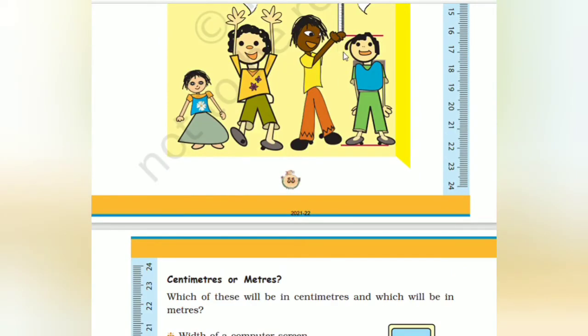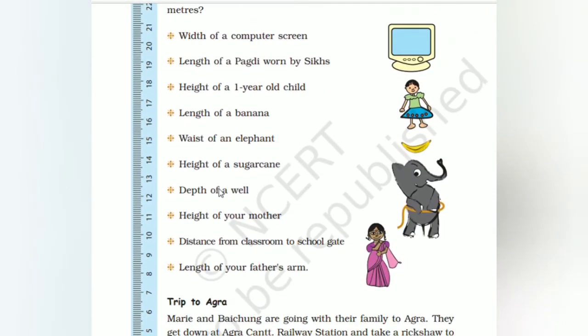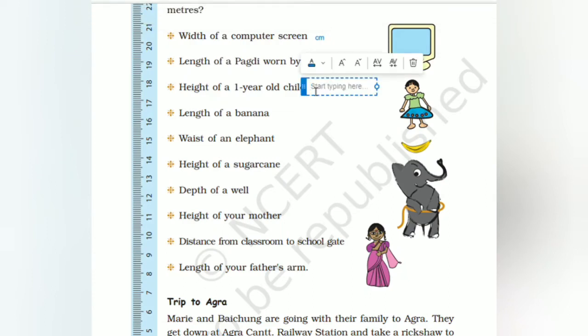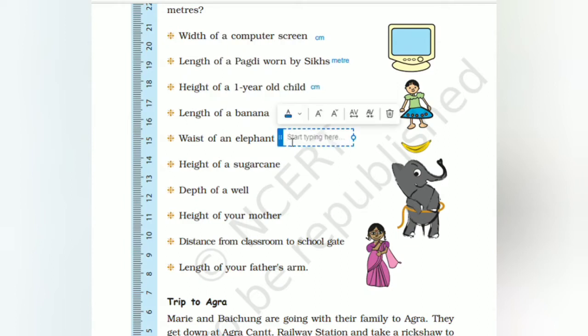He is measuring centimeters or meters. Which of this will be in centimeters and which will be in meters? See, width of the computer screen, it is in centimeter. Length of the pagadi worn by 6, it also is in meter. Then height of a 1 year old child, centimeter. Length of the banana, centimeter. Waist of an elephant, meter.